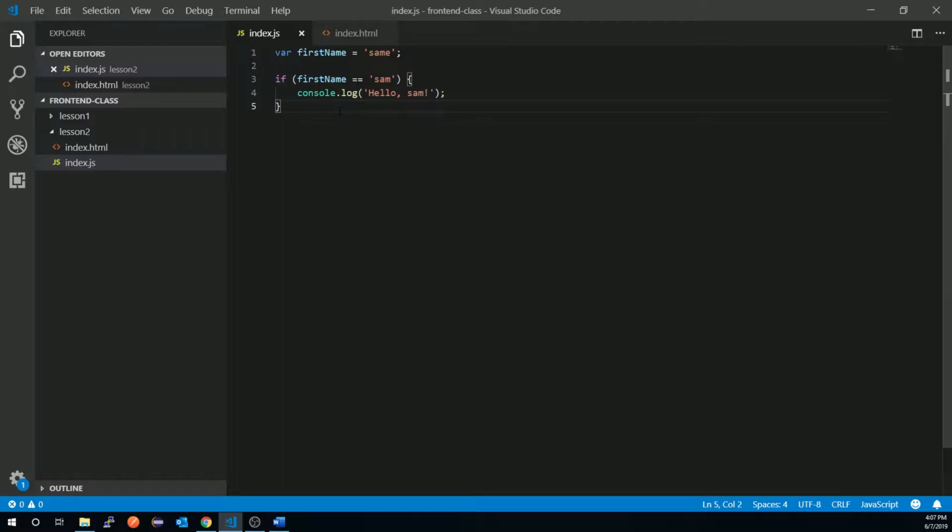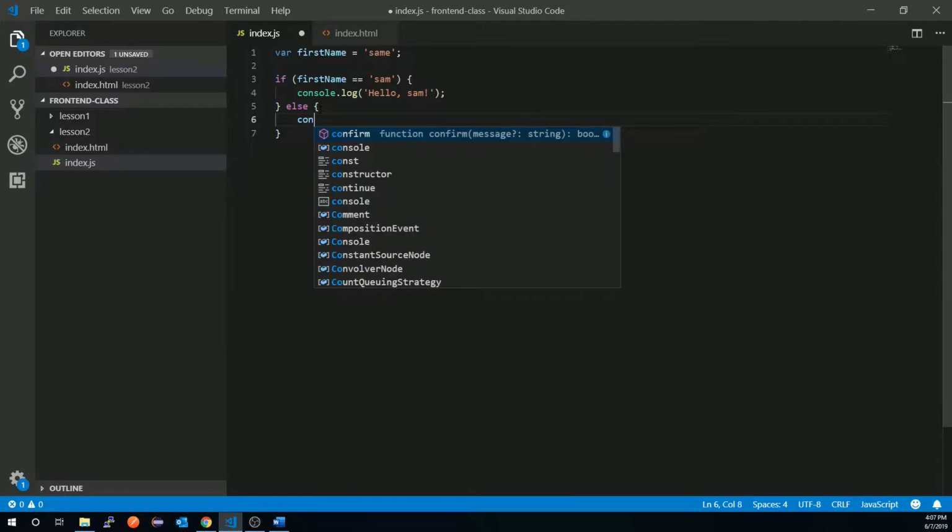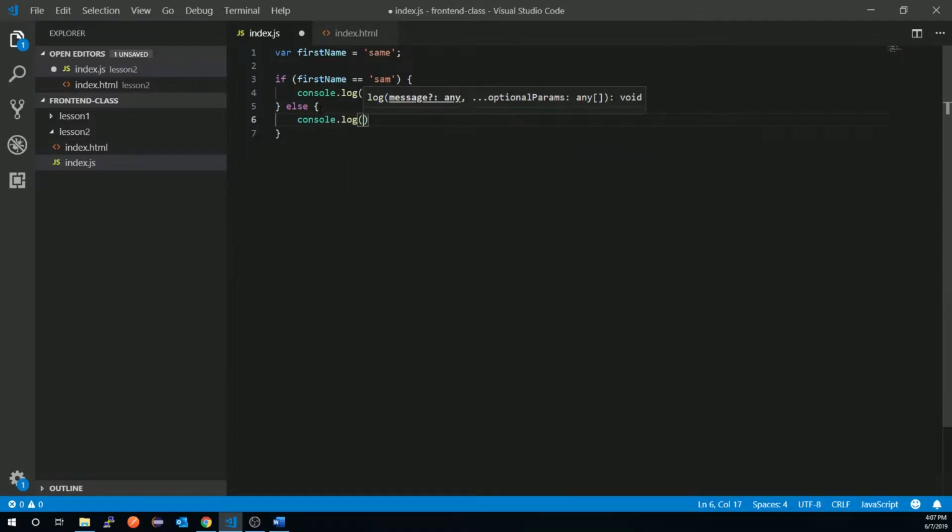So for example, we've got this if statement right here. We can say else, so if the name doesn't equal Sam, what do we want to do? Well, let's go ahead and say console.log hello. Actually, we'll change that to hey plus whatever the name is.